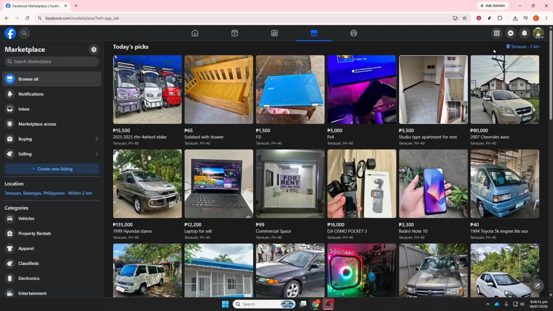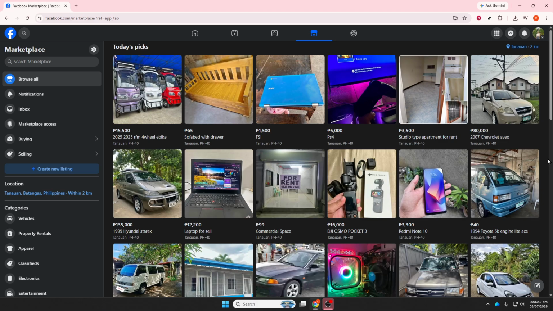After that, enter the city or country where you want to browse Marketplace. Be as accurate as possible, since listings usually reflect the local pricing format and local currency for that area. Once you find the correct location, select it and save your changes. After the location updates, Marketplace listings in that region will typically begin displaying in the local currency. Keep in mind that this may not happen instantly for every listing, so it can help to give the app a moment to refresh. If the currency still doesn't change, there's a second method you can try.